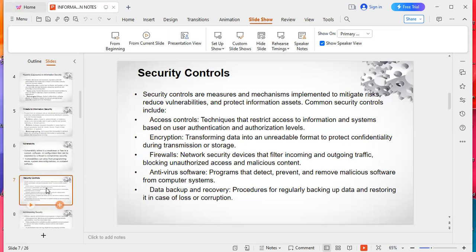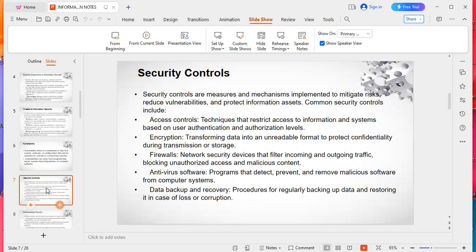Sometimes you may want to access information, but you'll be required to give your password to allow you to access that kind of information. Or you may actually access the system, but you may not access some of the areas that you may want. That's called access control. These are techniques that prevent you from accessing if you don't have the user rights.